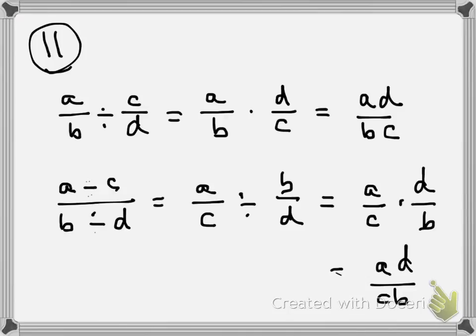Now, because of the commutative property, we know the order of multiplication doesn't matter, so those two are equal. So it doesn't matter whether you start with your fraction like this or your fraction like this, the two are equivalent. So there might be, and I'm sure there is, another way to prove that. That's really interesting. I've never thought about division of fractions like that, but it works because they're equivalent. Okay, so check those out, and if you have questions, let me know.